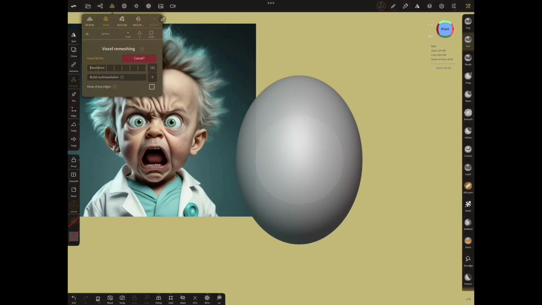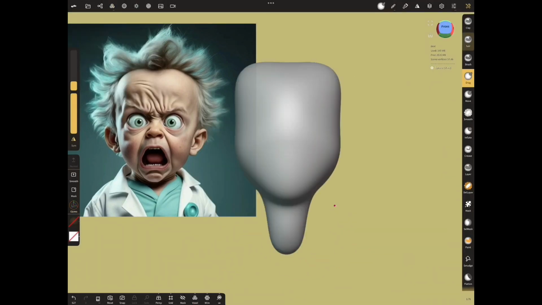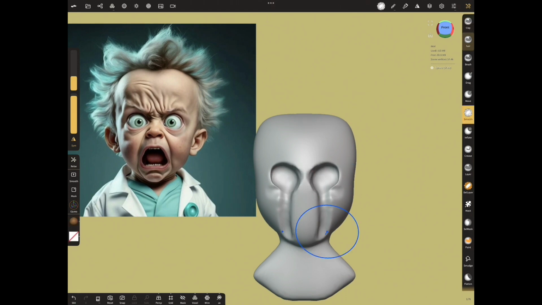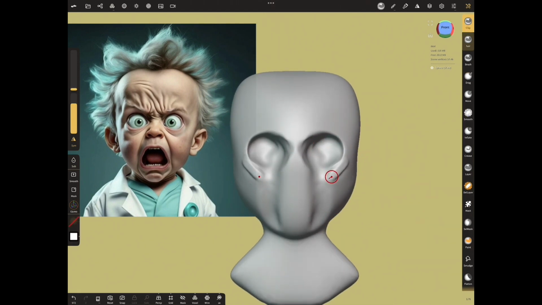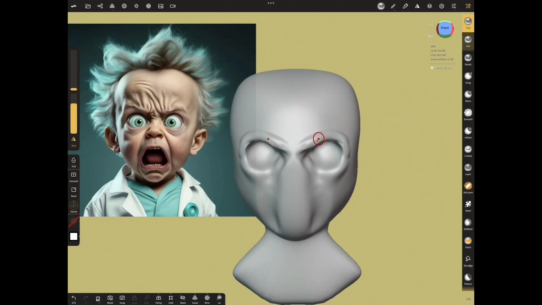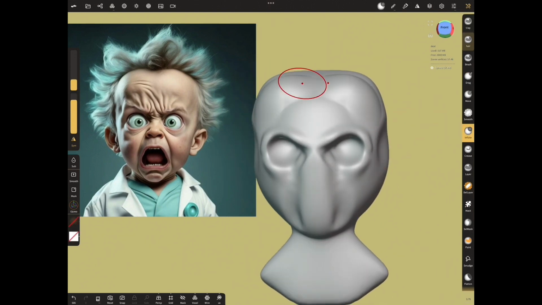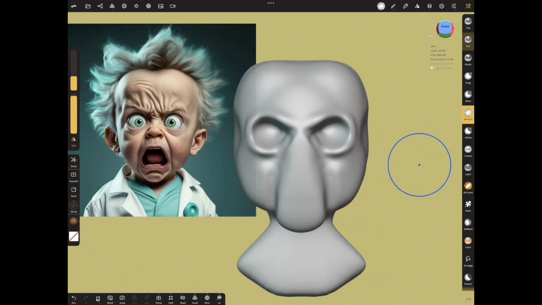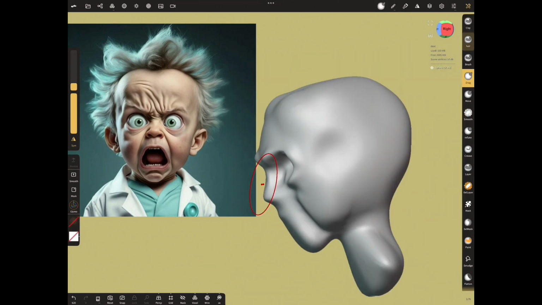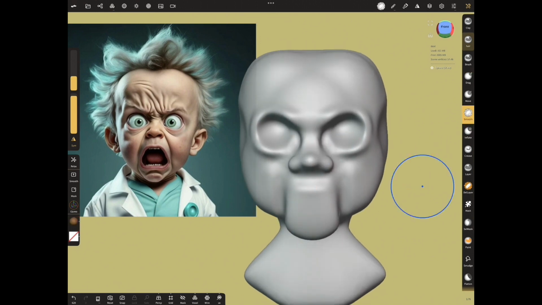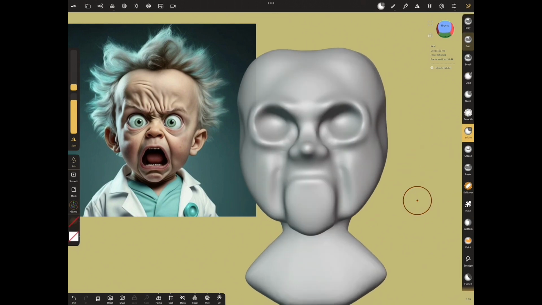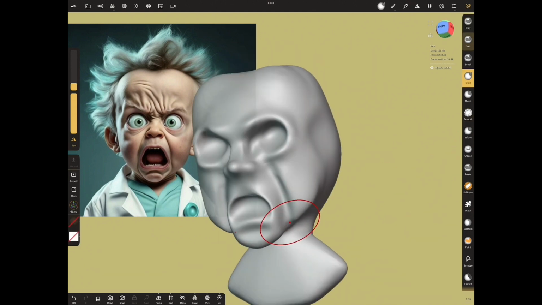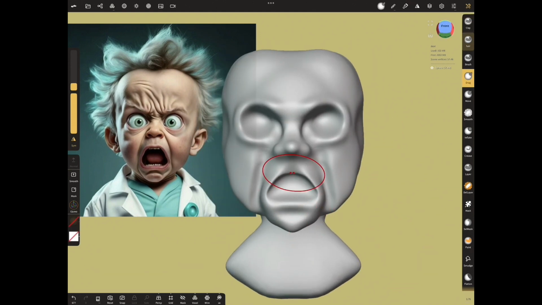To begin, open up your Sculpt in NOMAD SCULPT and select the voxel remesh tool. Adjust the settings to your liking, such as the resolution of the remesh and the number of iterations. Once you're satisfied with the settings, hit Remesh and watch as NOMAD SCULPT creates a low poly mesh from your high poly sculpt. Now that you have your low poly mesh, you can continue sculpting using the various tools on the side. These tools are incredibly useful and can help you refine your sculpt in a variety of ways.